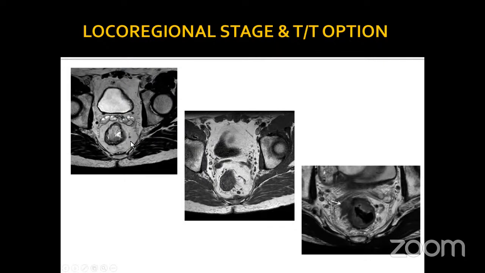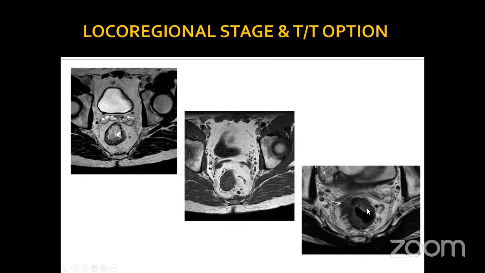If it is node negative disease, upfront TME or upfront surgery should be the treatment option. If you look at this little bulky tumor, on the left side, between 12 to 6 o'clock position, this MRF, this fat is infiltrated by the tumor. There's a node here, but there is no infiltration behind the MRF. So this is a T3 tumor. You can subclassify and you can discuss in the MDT. If it is a node positive disease, you know better than me, the patient will need neoadjuvant.